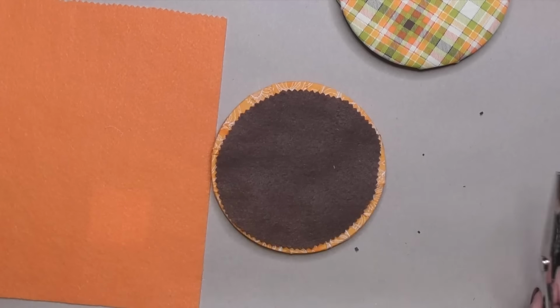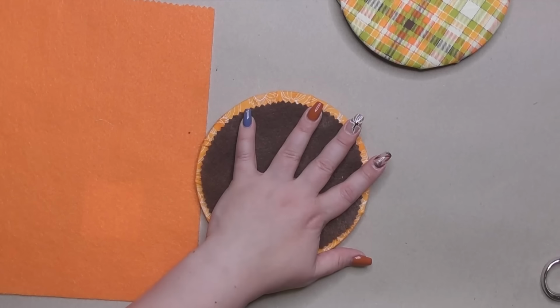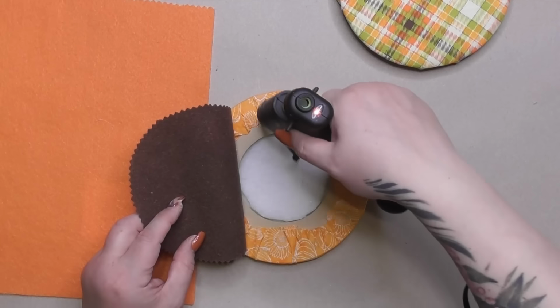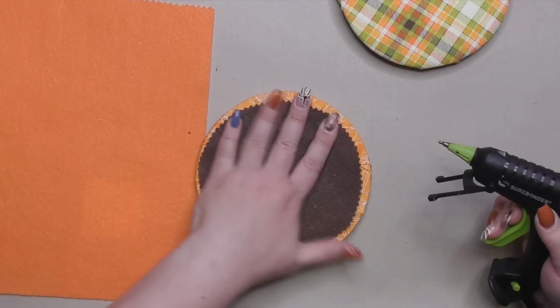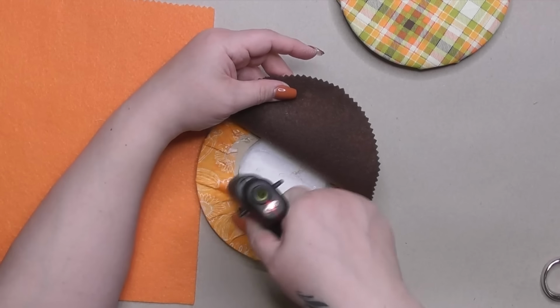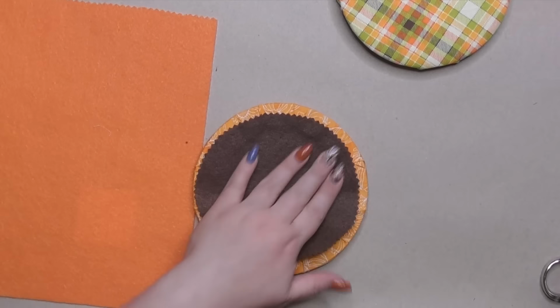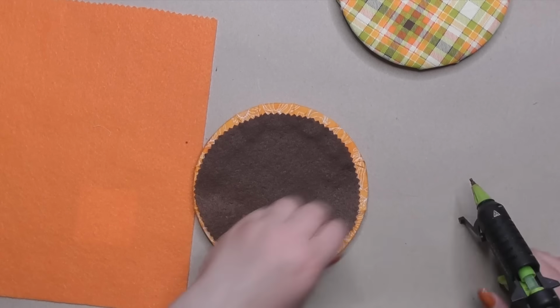So I'm going to try to make things as even as I can. Kind of cut that off there too. And then you could make these into coasters. I mean, you're going to have to add a stem to all of them. But remember, it's just like the pumpkin topper I just did, the pumpkin topper from the last video. But that was an octagon because that's how I used to cut the tops off the pumpkins when we used to carve pumpkins. Love it, so cute.